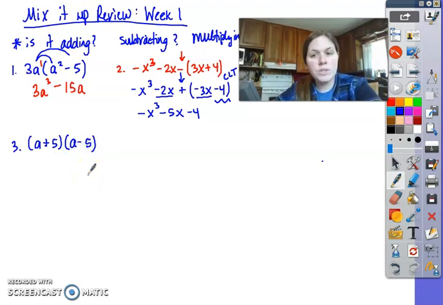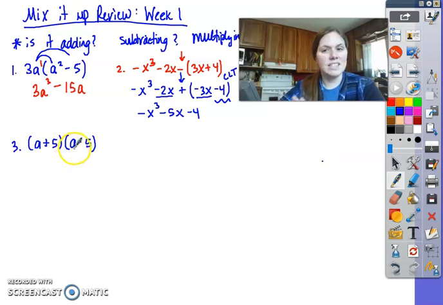All right, I always look in front of the parentheses. Now you're going to say, which parenthesis? Well, it's usually the second set of parentheses that we're concerned with because that's the one that's either being added, subtracted, or multiplied. So what's in between it? Oh, there's nothing. So it's not being added because there's no plus sign. It's not being subtracted because there's no minus sign. So we're in multiplication land. How many things are being multiplied? Oh, both of these are being multiplied, the a and the 5.